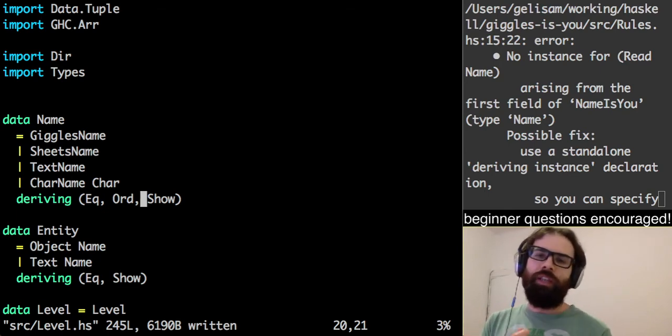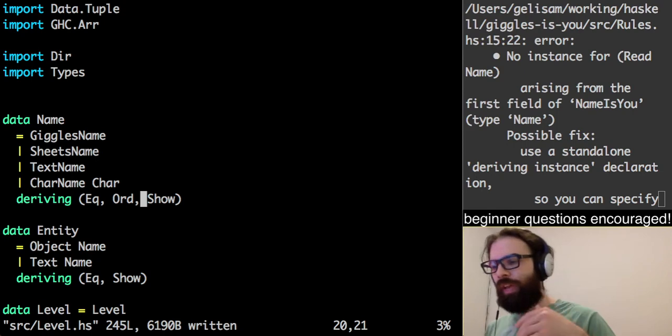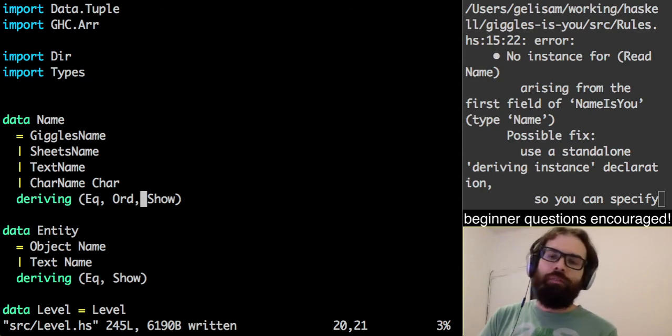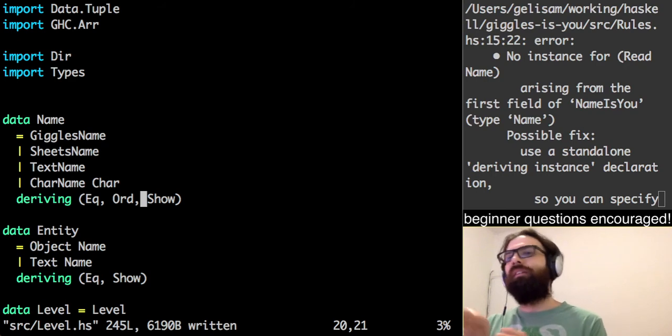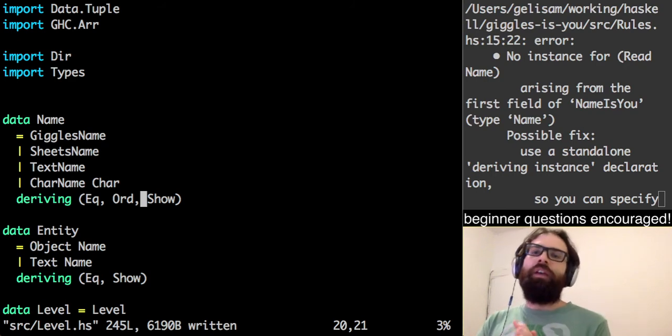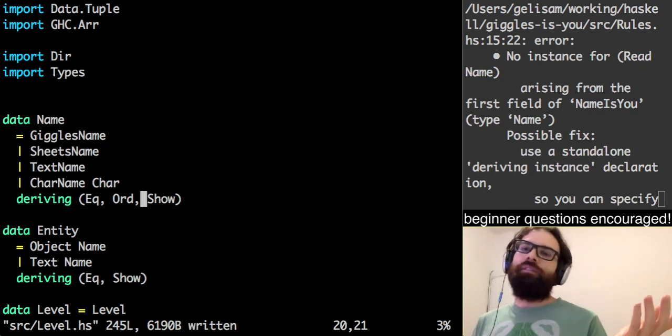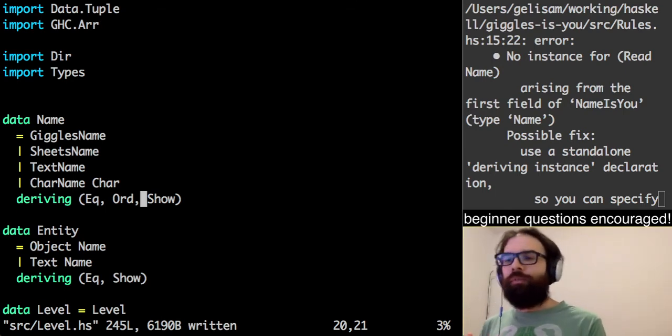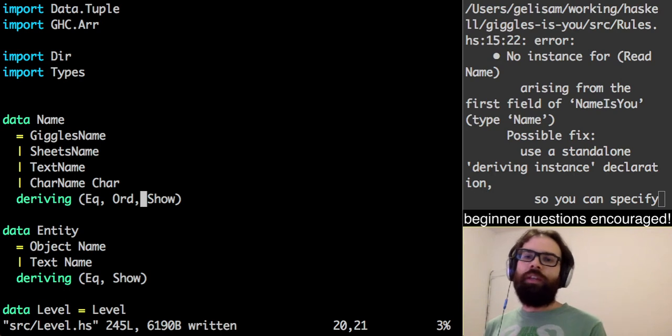This way GHC can help us to catch those situations in which we are using a value improperly. Like, if it was asking me for a Num instance, for example, it doesn't make sense to add Giggles to sheets. But Ord instances, Eq instances, Show instances, those are very common for any kind of data type. The Ord one is useful in order to put it in a map, which I guess I'm doing somewhere.